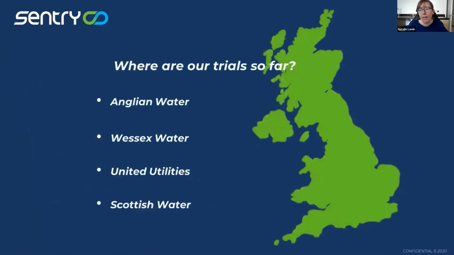So where are our trials happening so far? We've got 2 over at Anglian Water. One of them is a really small sewage treatment works where there's no one based on site. This is really helpful for those guys, because they can get an indicator of what's happening at that works without actually having to go in person. And we've got another one that's about to go in Anglian, which is part of a wider project and lots of different sensor technologies to compare and contrast the data between the different devices.